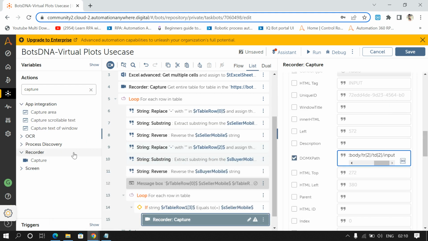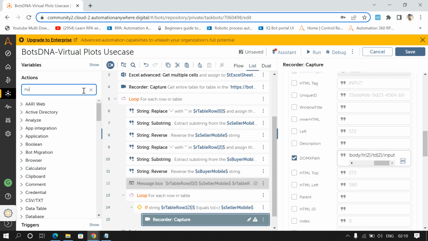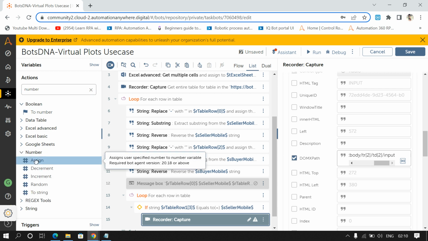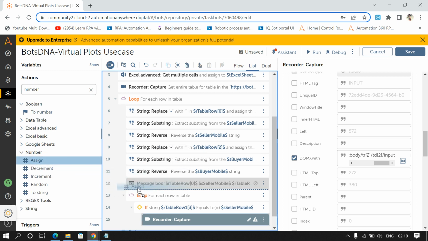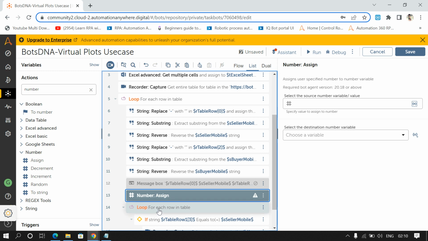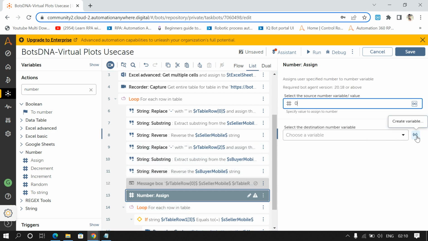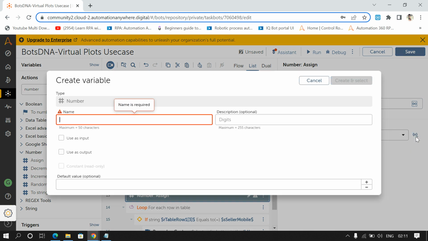So I'll create one variable from number package. I'll drag and drop one assign command above this loop, and I'll assign 0 here, and I'll store this in table row count, because this variable will keep the row count of the table.